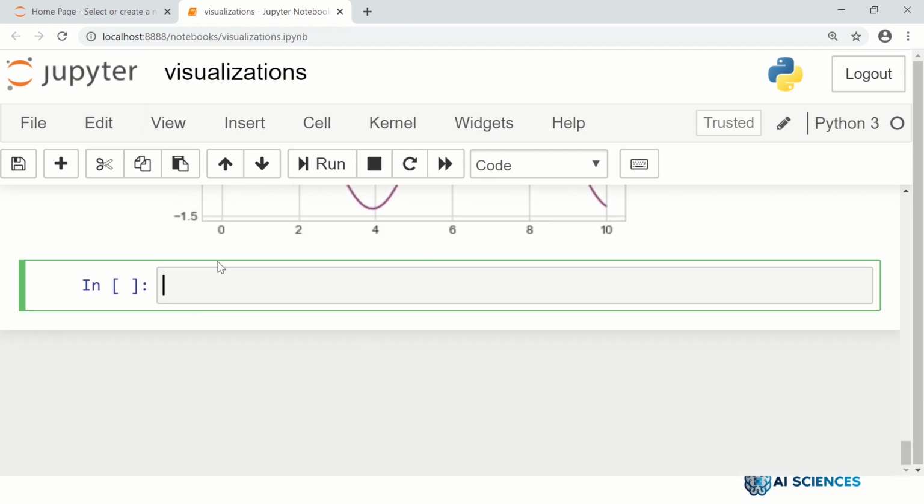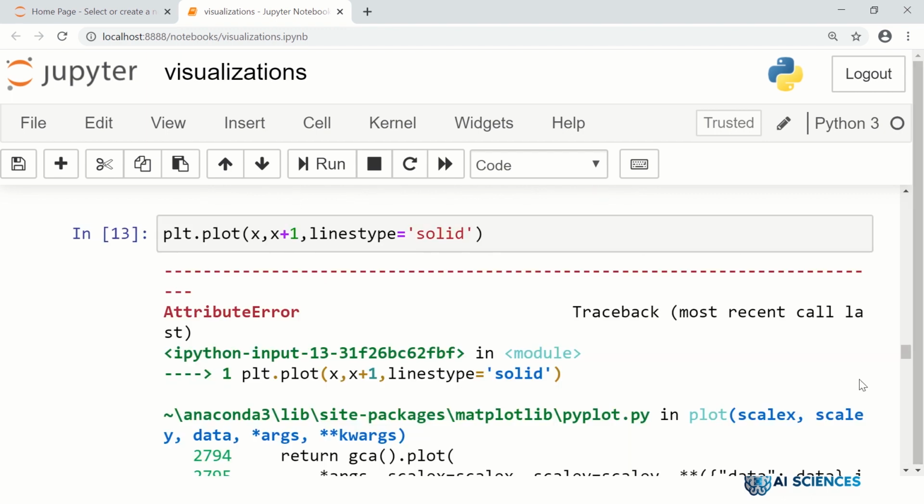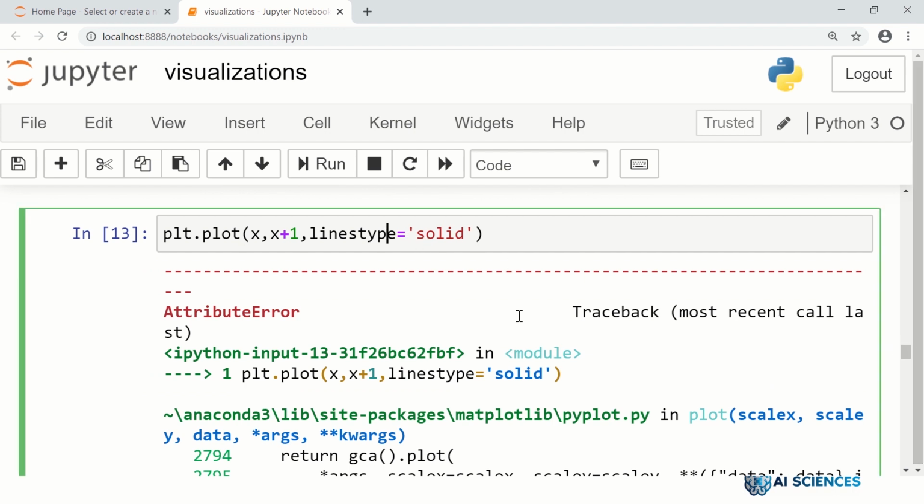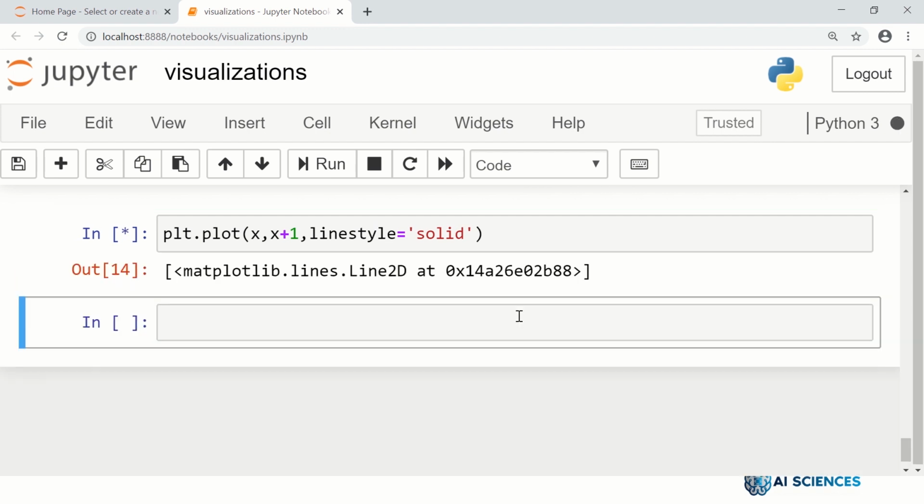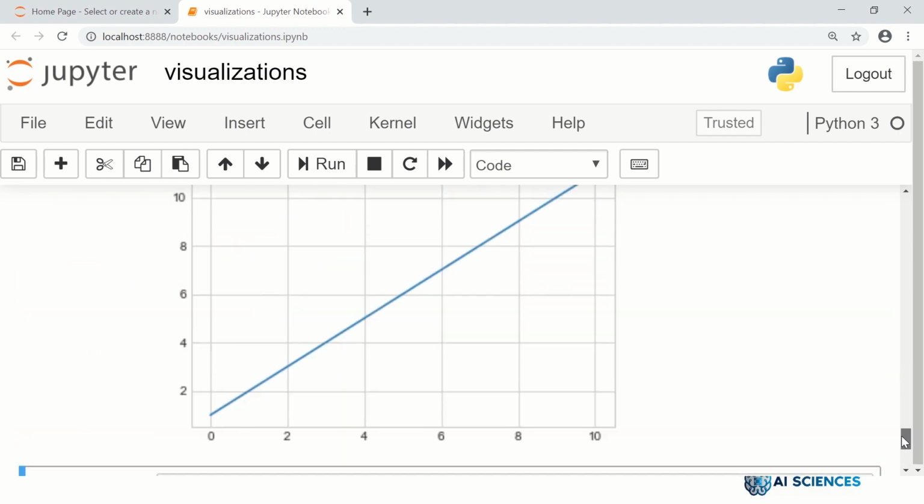The plot, they appear in as a dashed line. So for example, plt.plot, you go for, let's say, x, and let's say x plus 1 maybe, and you say, okay, my line style that I want should be solid. In that case, the line style will be, oh, well, what's the problem here? I got some line style. Yeah, so that's a solid line.